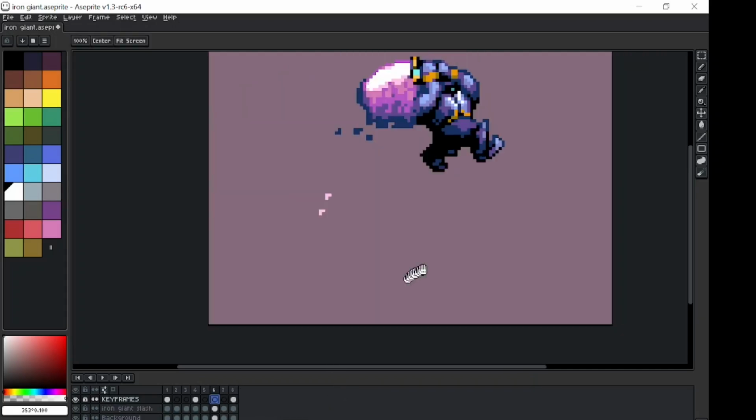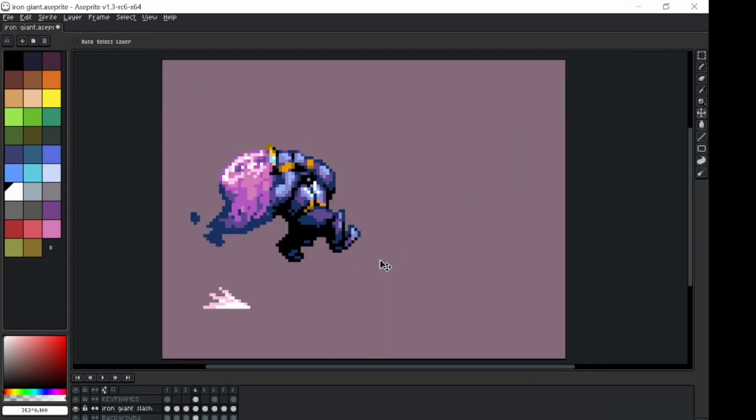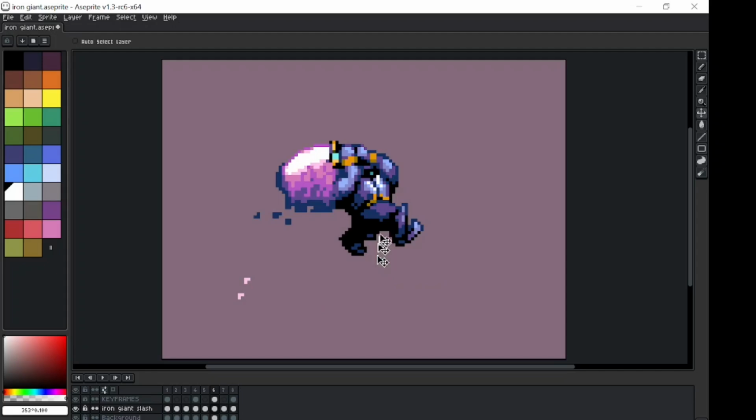Now I'm going to mark this one for now so we can fix up this frame here. So I'm going to go from 4 to 6 to 8, and you can see that that looks sloppy as well.